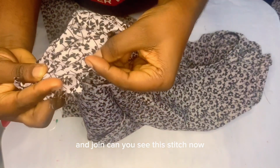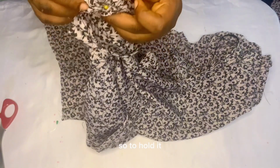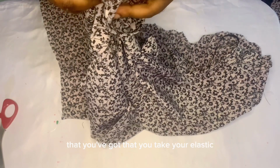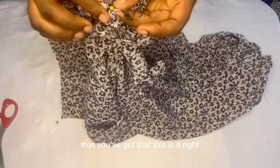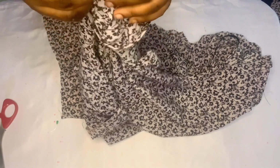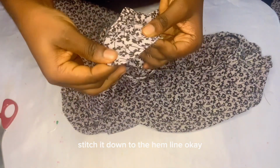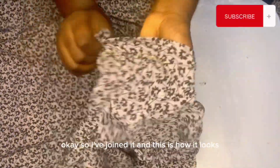Can you see the stitch now? So you stitch it from this end down to this end. Okay, so to hold it, you take your pin that you've gathered, you take your elastic that you've gathered. This is it, right? Then this is the other part. Then you stitch it down to the hem line. Okay, so I've joined it and this is how it looks.